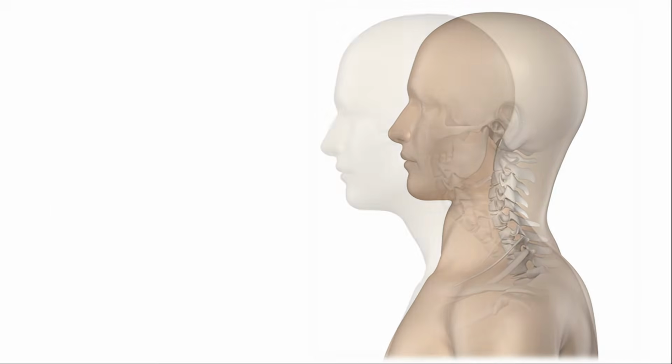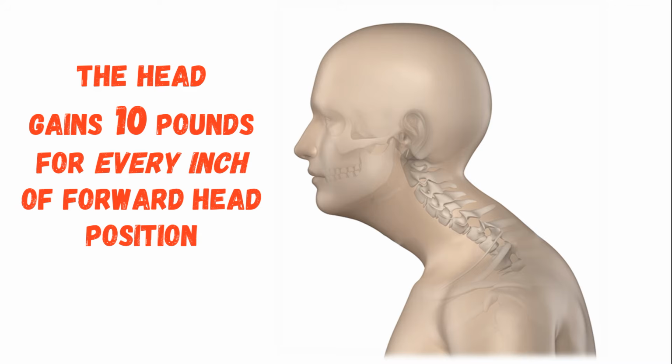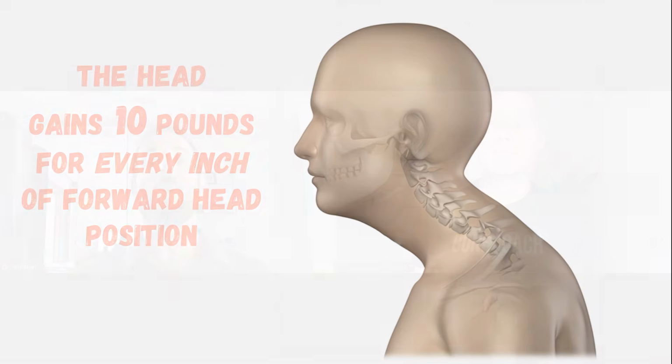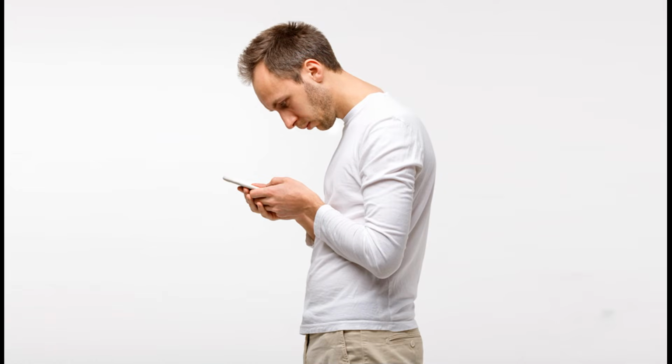So here's what happens in a nutshell. For every inch that the head shifts forward in front of the gravity line, in front of its optimal position, it gains 10 pounds of functional weight. Okay, so to better understand that, think of holding a dumbbell here, tight to your body, a 10-pound dumbbell, because that head weighs about 10 pounds. You start inching it out, you can imagine how much heavier that dumbbell feels, even though it still weighs 10 pounds. You can imagine how much harder your bicep muscle and your shoulder has to work to hold it way out here than it does when it's in close, right? Same thing happens to the head. So when you do this for extended periods of time, you actually train that curve out of the neck.